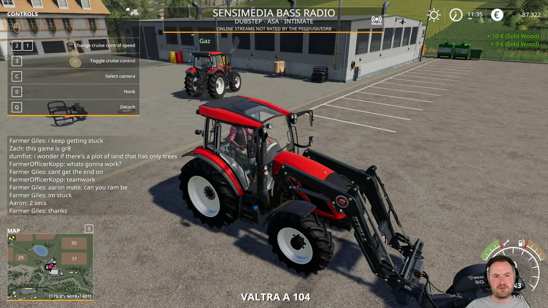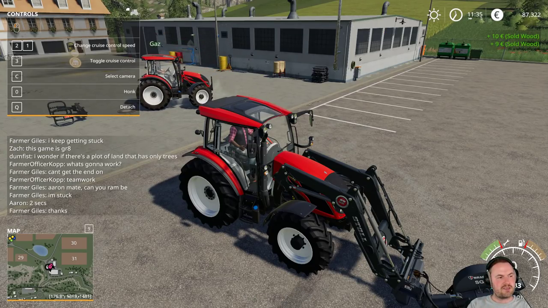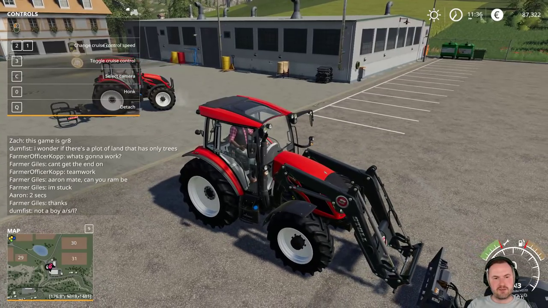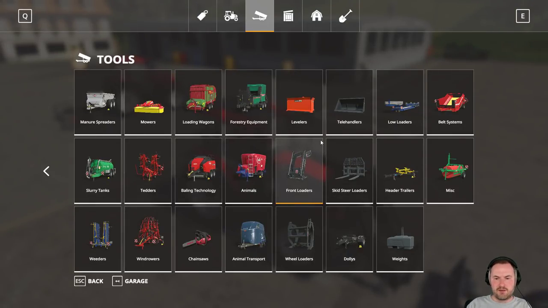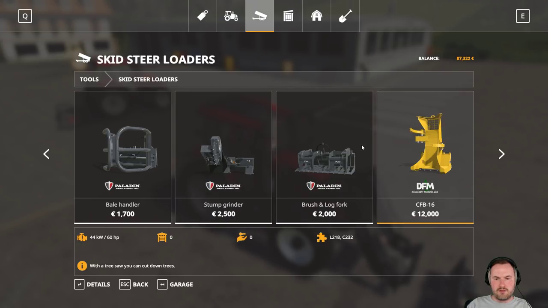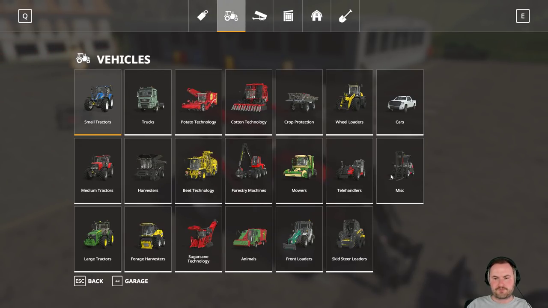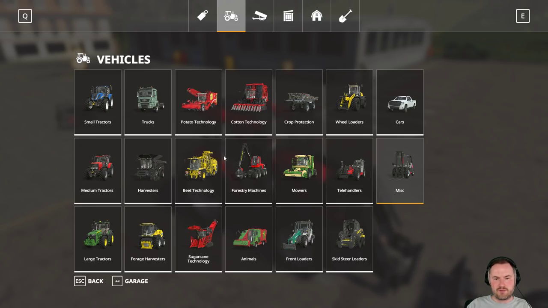Detach. Toggle cruise control. Select camera. Honk. No. That's a skid steer attachment. Is this? I thought we had this thing. Oh, I see. Skid steer. So we actually have to buy the telehandlers. What's a skid steer?